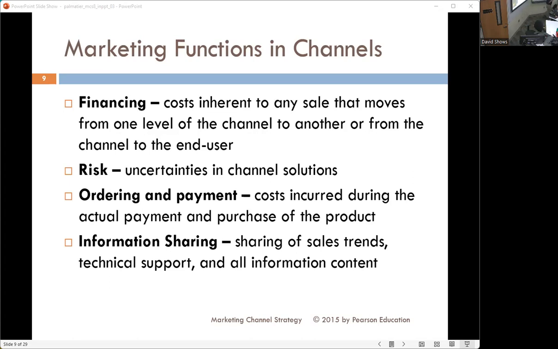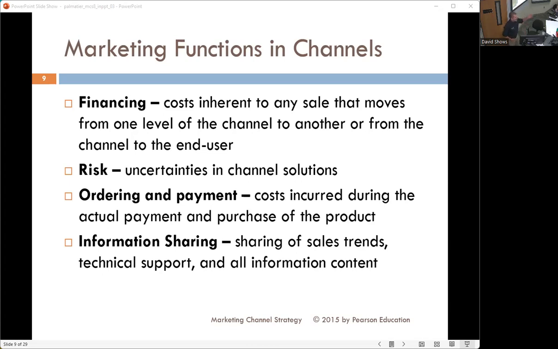All right. So then the 2/10 net 30, what do you think that might be? Doesn't it have something to do with if you buy within 10 days, save 2%, and then you have to buy within 30? There you go. That's it. Exactly that. If any of you ever see this on an invoice, it means if you pay within 10 days, you can take 2% off of the invoice. Otherwise, it is due within 30 days.